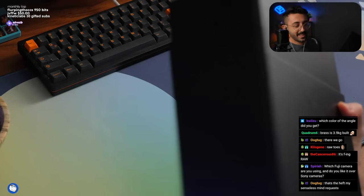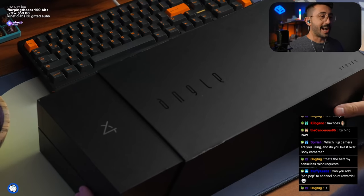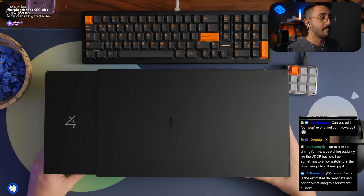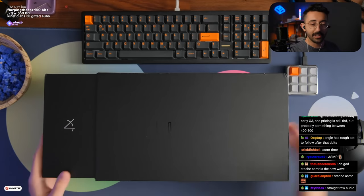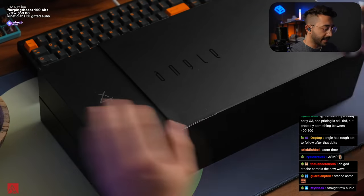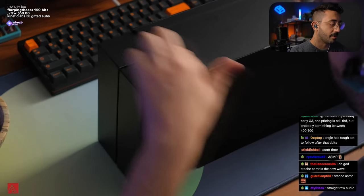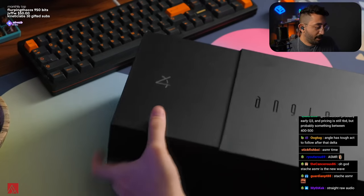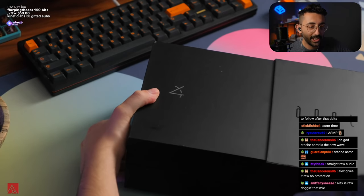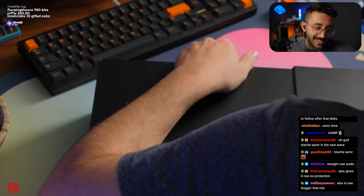This is so heavy. Okay, here's the angle. All right, chat, this doesn't really fit too well in the frame. Here's the angle. The box is kind of neat. Very Key Cult-esque box, kind of like with their angled box over here. Not quite Key Cult though. Still pulls out the same as a Key Cult box though. Jesus Christ. Alex gives it raw, no protection. Jesus Christ, dude.